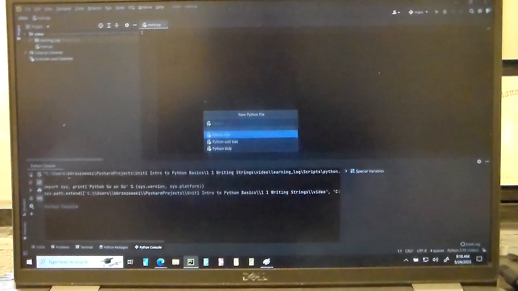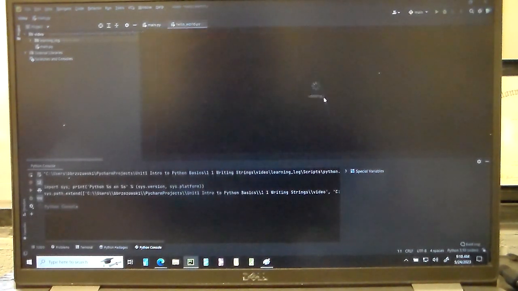Why don't you guys type in hello world, HELLO underscore WORLD.py. Now it's important to end our little files with .py. Then we hit enter, and a hello_world.py file appears right there at the top of your screen. And we're working in it. You see a little highlighted box or a blue underline telling you which file you're actually working with.